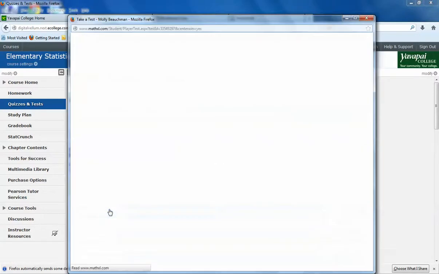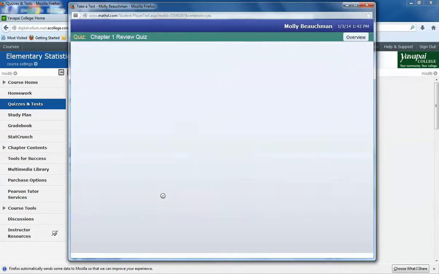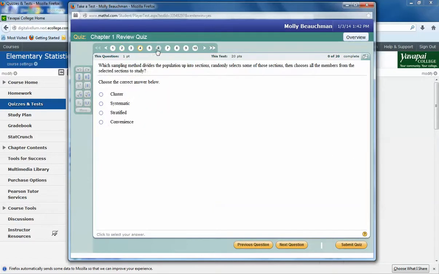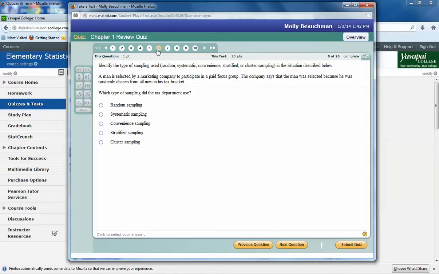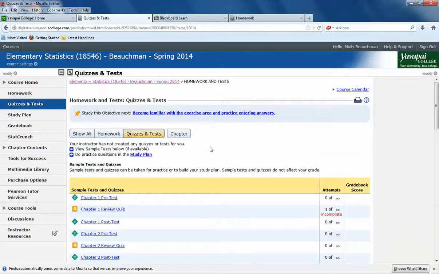Let's see, if we look at the Chapter 1 review quiz, they look the same, but there are no help keys on the side. So you can go through and answer questions on the quizzes. And as you answer questions, you have a time limit on quizzes of 90 minutes, but you can work on 3 or 4 questions, put your answers in, and then just close the window, and then that will stop time.